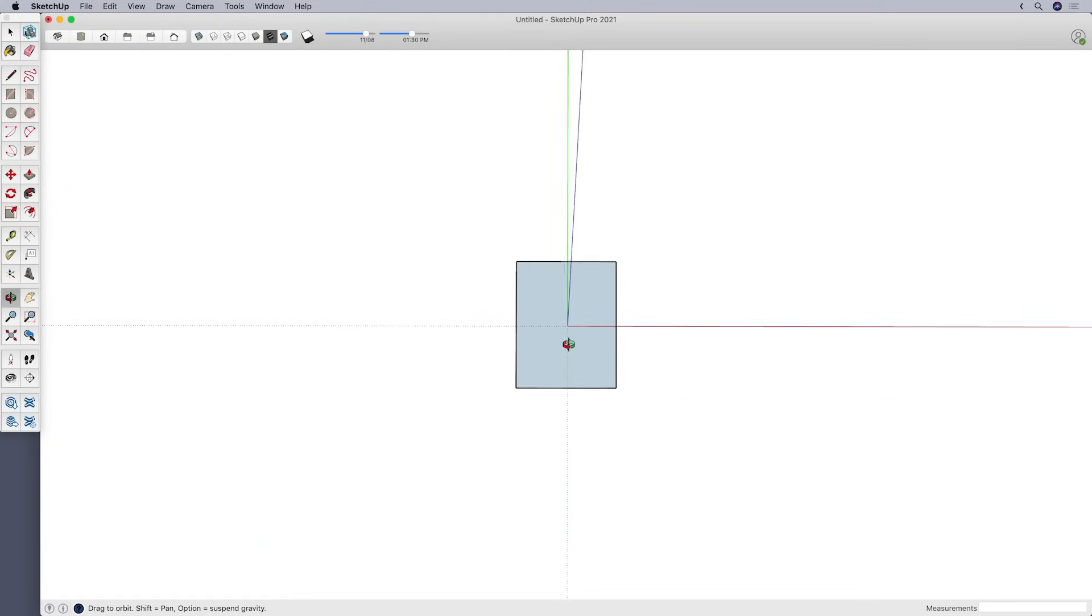Okay, so what's the trick to more efficiently navigating around your model? I can explain it to you best by giving you a challenge. Try this. Draw a rectangle. Now try to orbit 360 degrees around the rectangle. Go ahead, pause this video and go try it out. If you're like most people that are new to SketchUp, you'll start off okay. But then you'll run out of room as your cursor gets to the edge of the screen before you've even gotten 20% around the rectangle. And you might even get disoriented while orbiting as your brain tries to figure out another way to get around the rectangle. Now let's try it again. Only this time, here's the trick.